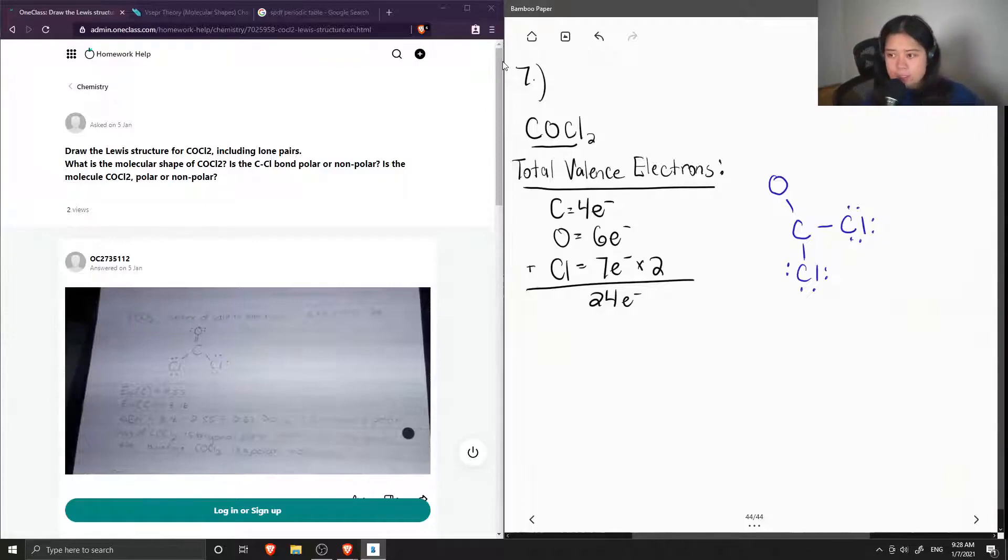So carbon is most likely going to form a double bond with this oxygen, since it's least likely to bond one with the chlorine, since chlorine already has the seven electrons, it'll most likely form one with the oxygen. So now if I draw a double bond, carbon has a full octet, and our oxygen atom will then just have two lone pairs.